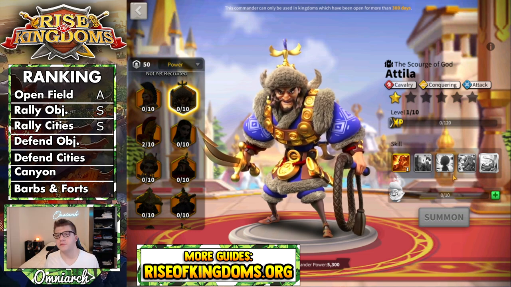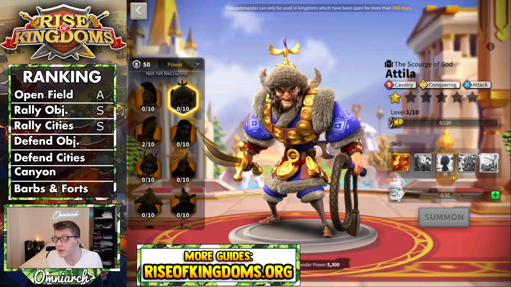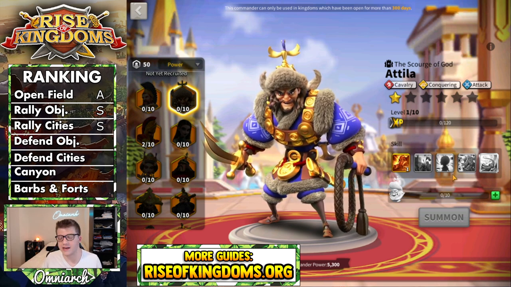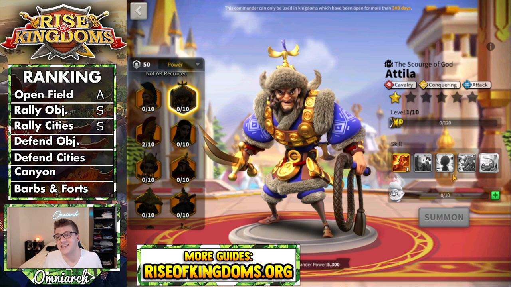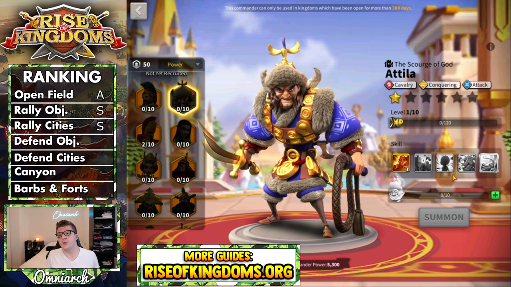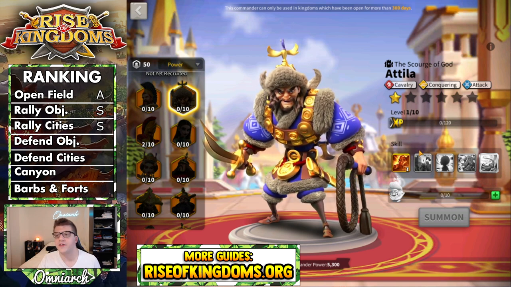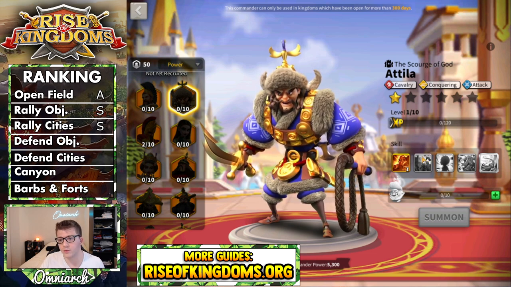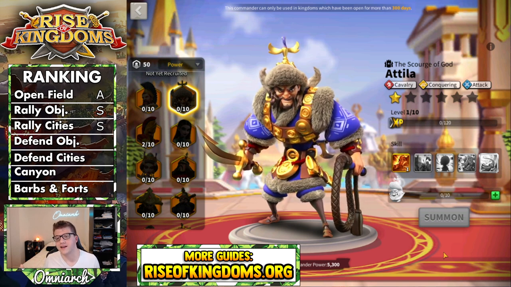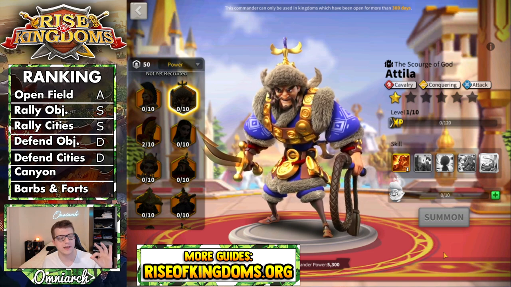When it comes to defending objectives and defending cities, I really don't see a good reason to use Attila, right? He's really good at rallying. You see that conquering tree, you see that attack tree, right? We don't see a garrison tree, we don't see a defense tree, we don't see a ton of defense stats on Attila, we don't see a ton of health on Attila, we don't see any shields. There's really not anything that suggests to me that Attila would be great in a flag or to defend your city, right? Now, granted, the attack tree means he's not really going to be swarmed, which, sure, but at the end of the day, Attila is meant for hitting things, not for taking those hits. And because of that, I'm giving Attila a D tier ranking for the defending objectives and defending cities categories.